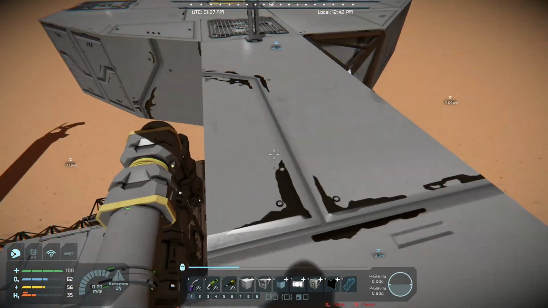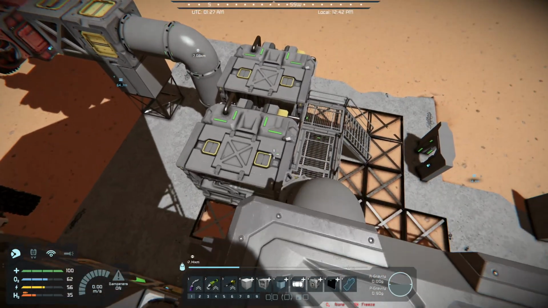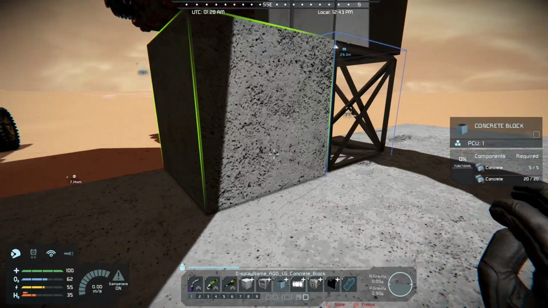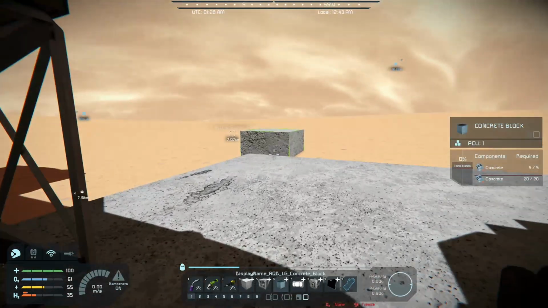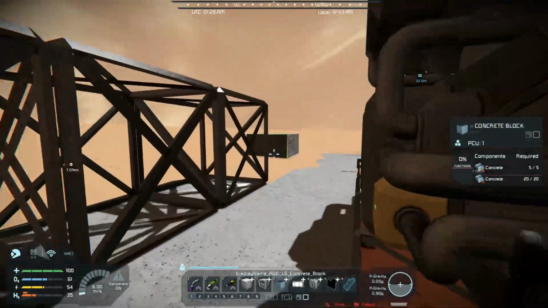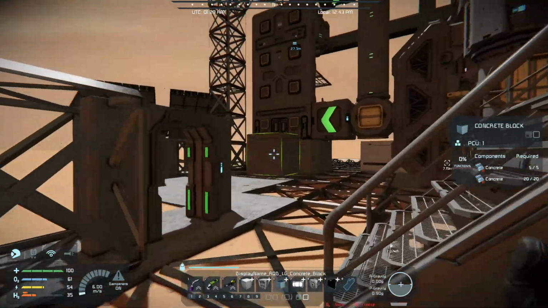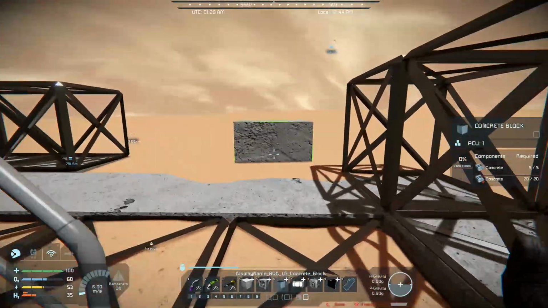So with all that stone coming through, I can get some more of this concrete in. While we're waiting for that to run around, let me just get some concrete put down and talk about the base a little bit. What I'm planning on doing is one row of concrete, and then the rest is going to be armor of some variety. I bumped this out a little bit just so I can get around the assemblers there. This is going to be an outside wall.